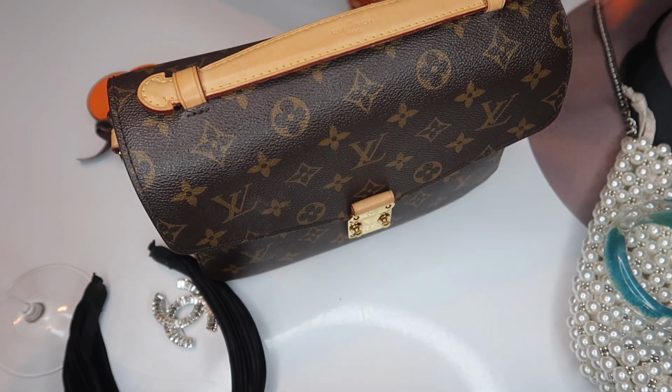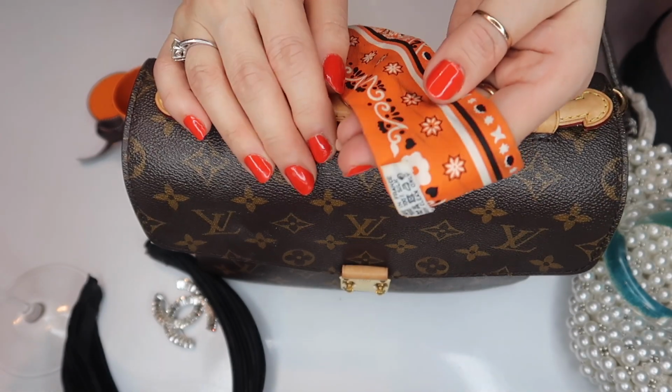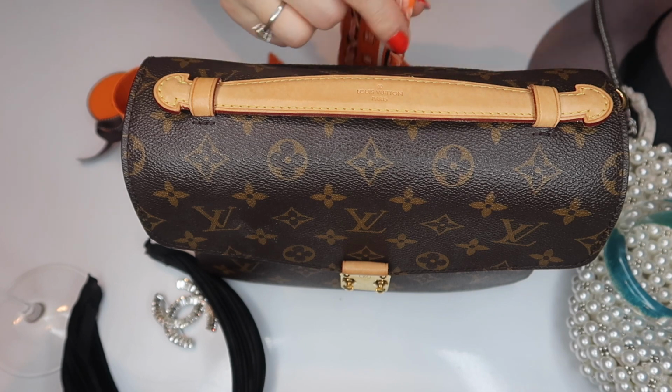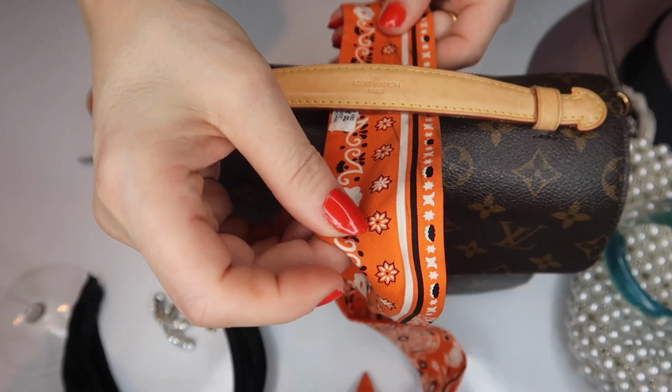So if you were to do it, what I always like to do again is look for the label, which is usually, or mine is anyway, on the middle of the scarf, and I always start with the label there.